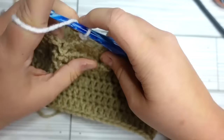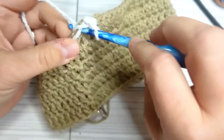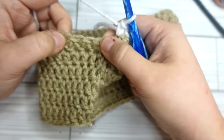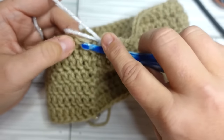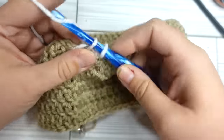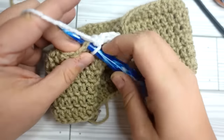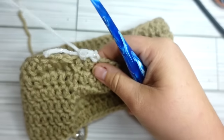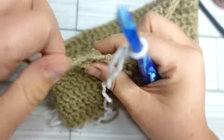All right. We're going to do very loosely. We're going to do single crochets around here, but you want to make sure that your single crochets are loose because you don't want to ruin the stretchiness that we already built into this. I'm going to figure out where to put the stitch. I've never done the bottom side of this type of stitch before. So there should be, I think I said the starting number was 52. Hang on, because I want to crochet over the top of both of those tails, and that one tail is trying to hide from me.